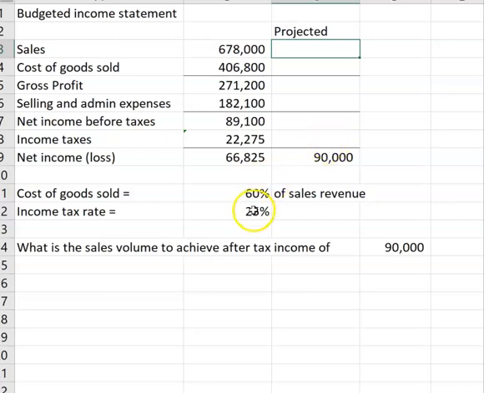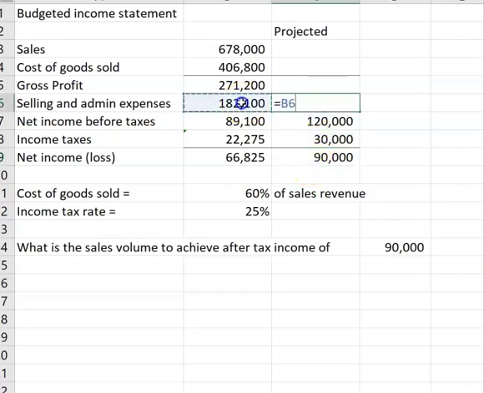So the income taxes are 25% of our net income before taxes. So if we take the $90,000, because that must be 75% of our net income before income taxes, divide that by the 0.75, and that gets us our net income before taxes, right? And if we go the 120 times our tax rate, that's the 30. That's how we get to the 90,000, right? We're just kind of working our way up.